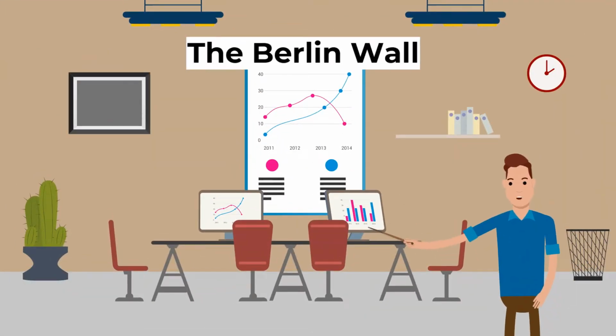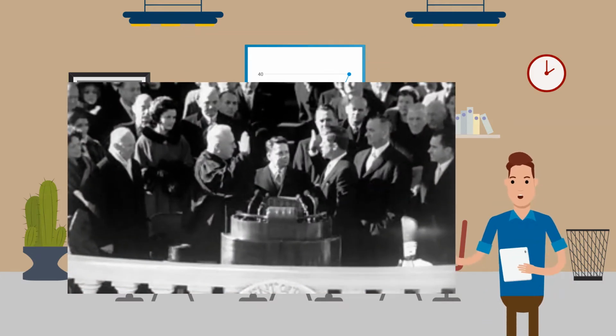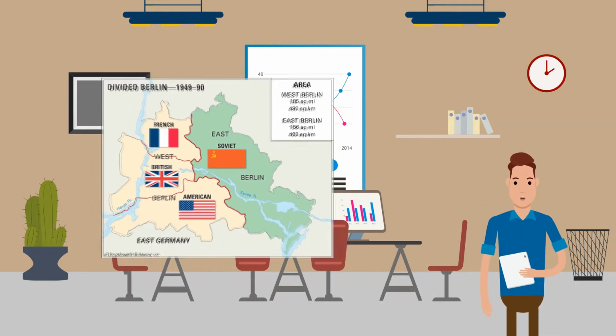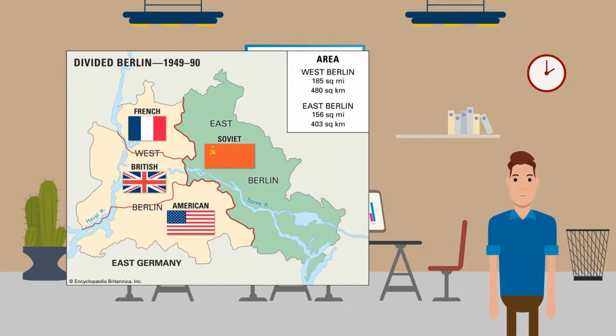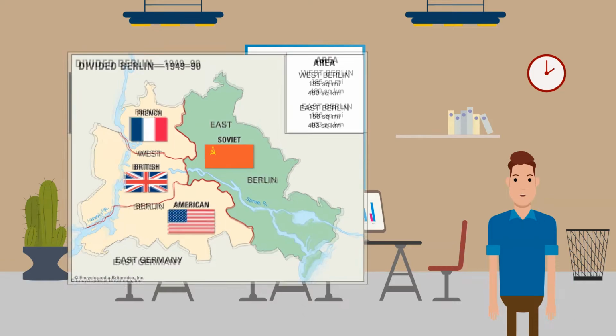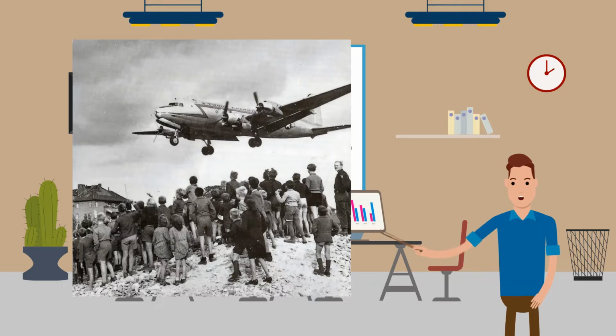Firstly, let's start out by talking about the Berlin Wall. John F. Kennedy took office in January 1961, bringing with him an uncompromising attitude towards the Soviet Union and international communism. At the Yalta Conference of 1945, Germany and its capital city Berlin were both divided into 4 zones of occupation. Berlin lay well inside the Soviet zone of occupation and was a source of tension throughout the Cold War. This had first become apparent in 1948 with the crisis over the Berlin blockade.